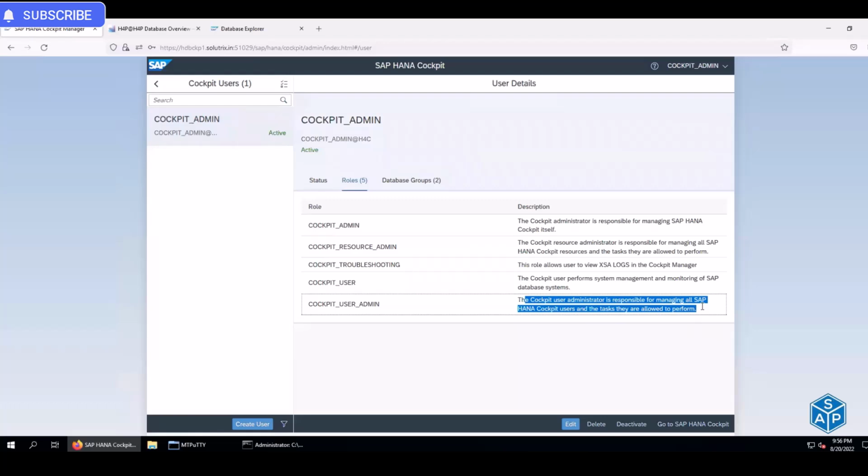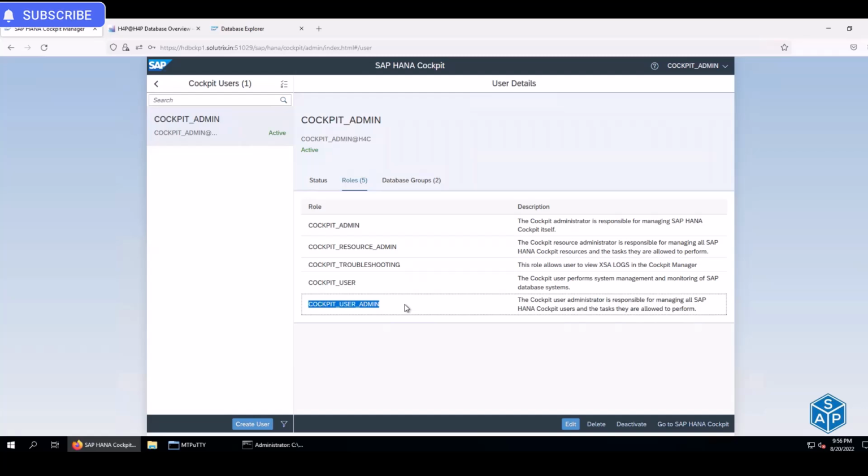You can remove roles. If I remove these roles from this user cockpit admin, then the cockpit admin user will not be allowed to create any user or change any user. So this is a user administration role. These are the only default roles which have been created in cockpit. This is created by the HANA cockpit. If you remember, the first time it gave you an error, you don't have the required authorization. You need to create, yes. But there are other roles also.